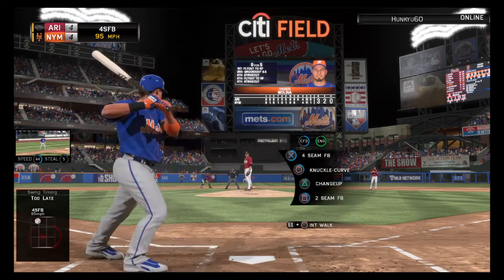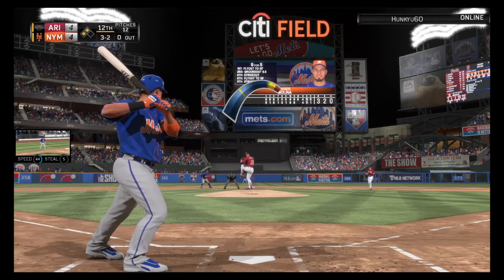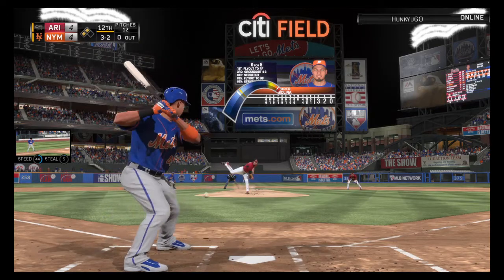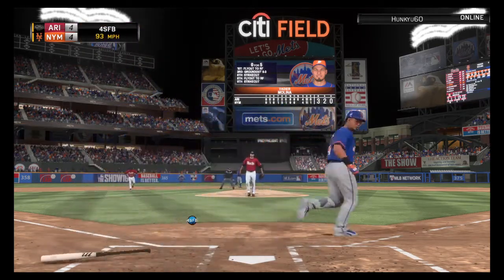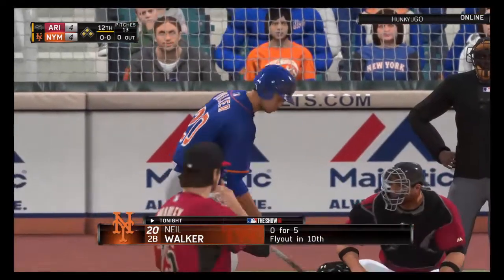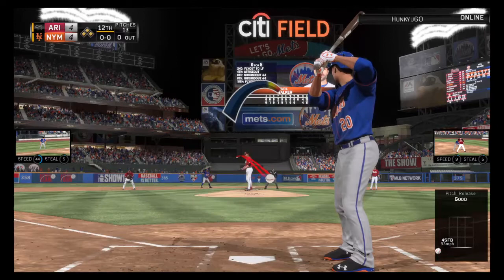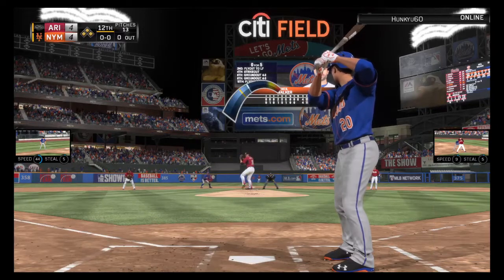Now a fastball swung on and missed, and it's full 3-2. And there's ball 4. So the bases are loaded, and we'll see how the infield decides to play it here. Now batting, Neil Walker will stand in. He flew out his last time up. And I'm sure he'd like a base hit right now of any sort.